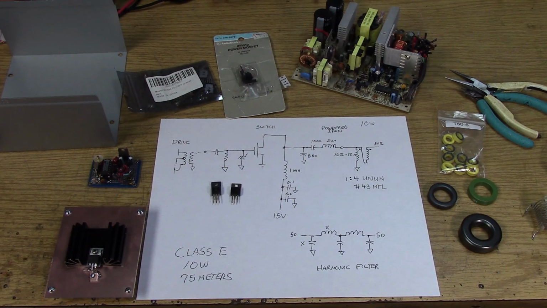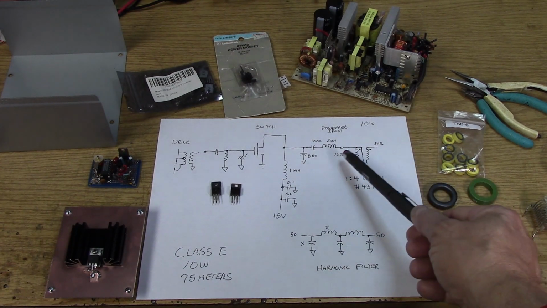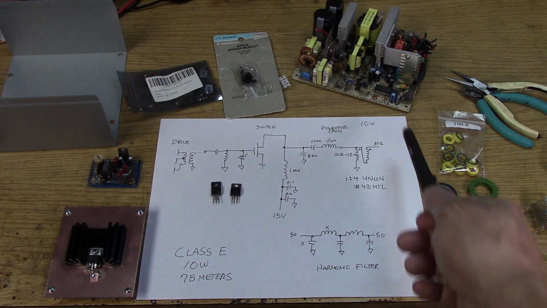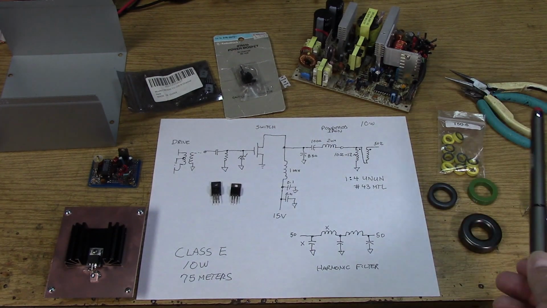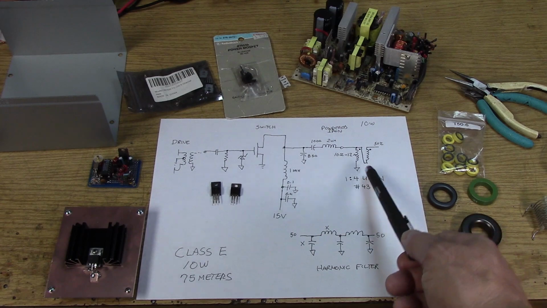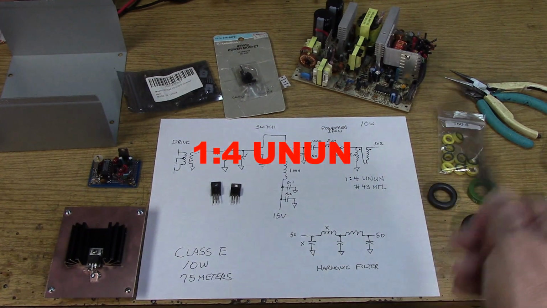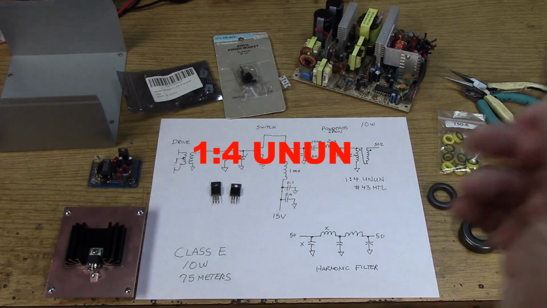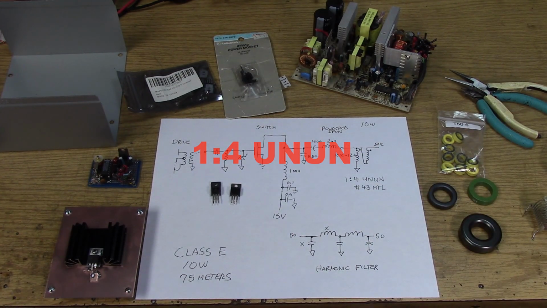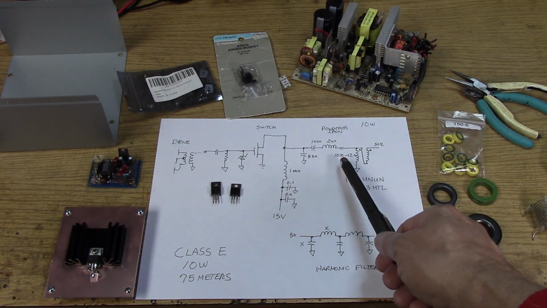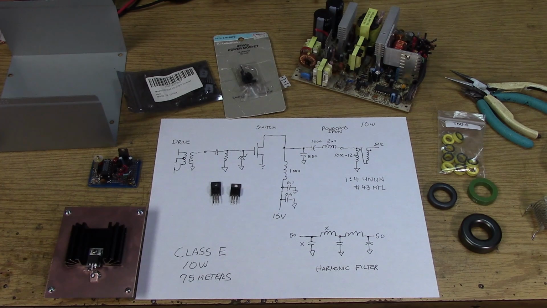Now, the ideal load to get the Class E calculated out to be between 10 and 12 ohms. We need to get up to 50 ohms. There's two ways to do that. The first way would be to simply use a 1-to-4 unun. That's going to take this low impedance up to 50 ohms. I like this idea because it's fairly broad band, and no matter what happens out here, it's going to transform it 4 times lower here, thus providing very good stability for the Class E stage and keeping the efficiency up.